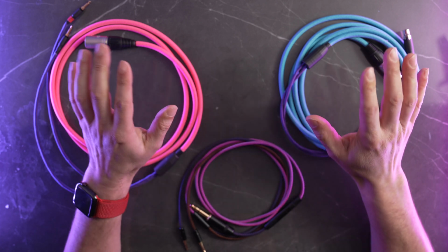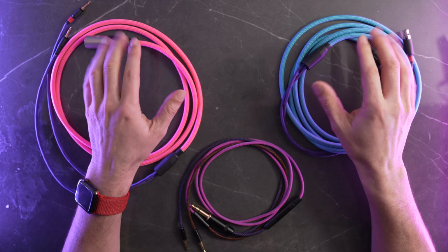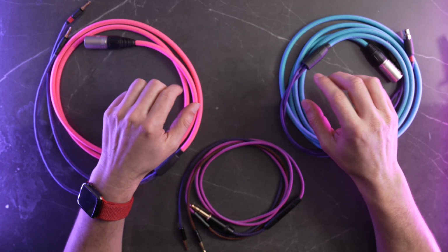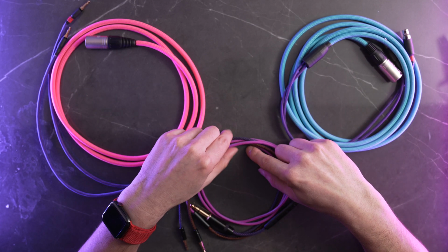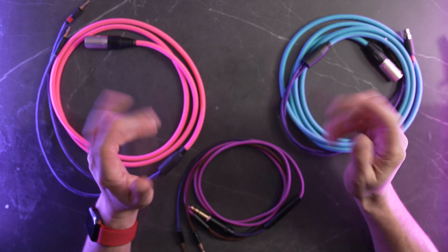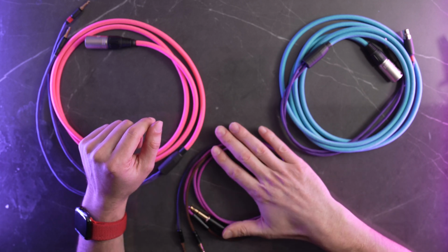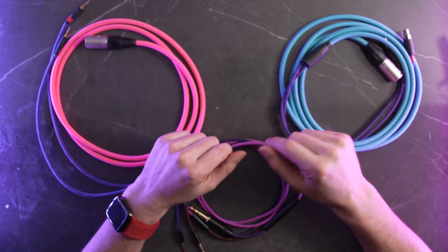On Periapt's website, they mention 26 AWG Japanese copper, nylon fiber insulation, paper insulation, copper shielding, and military-grade paracord. Hart does not mention on their webpage what they're made out of. If anyone knows, please leave it in the comments. I'm sure they're decent. They sound fine. I'm not getting any cutouts or anything like that, but it would be good to know. As you've probably guessed by now, I'm a fan of aftermarket headphone cables.